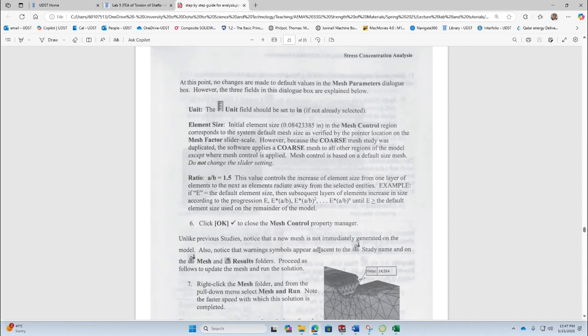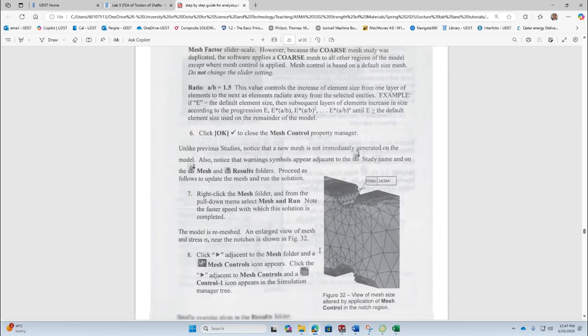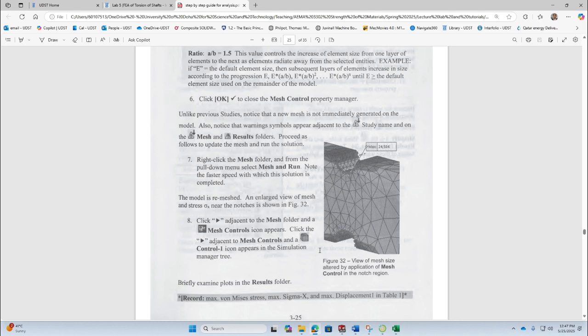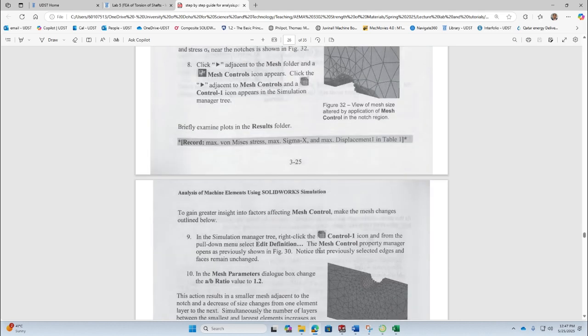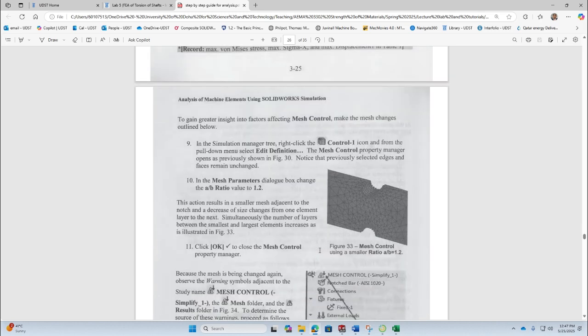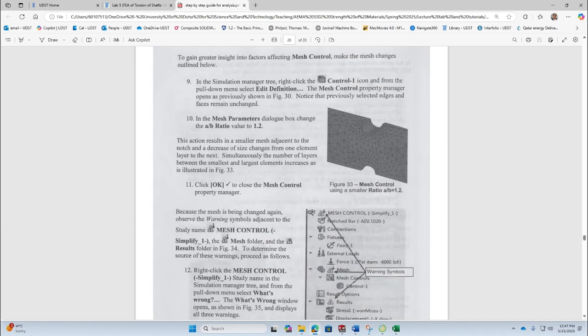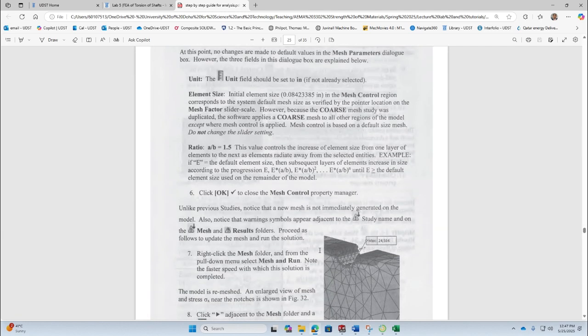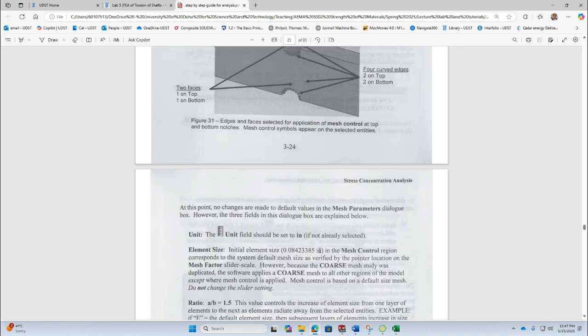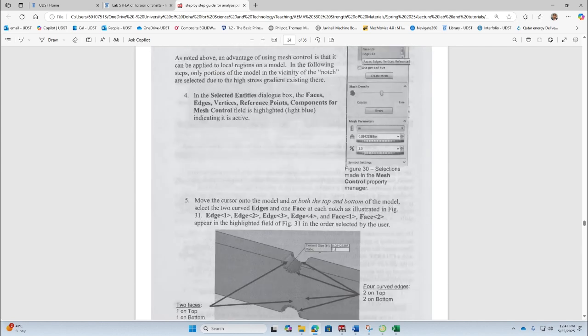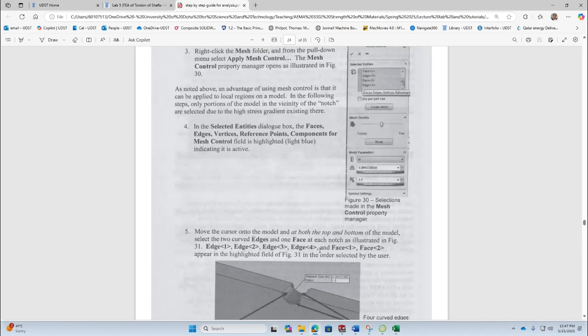Does he move it to the fine or to the default? I believe he should move it to the fine. Okay, he's keeping it on the default here.